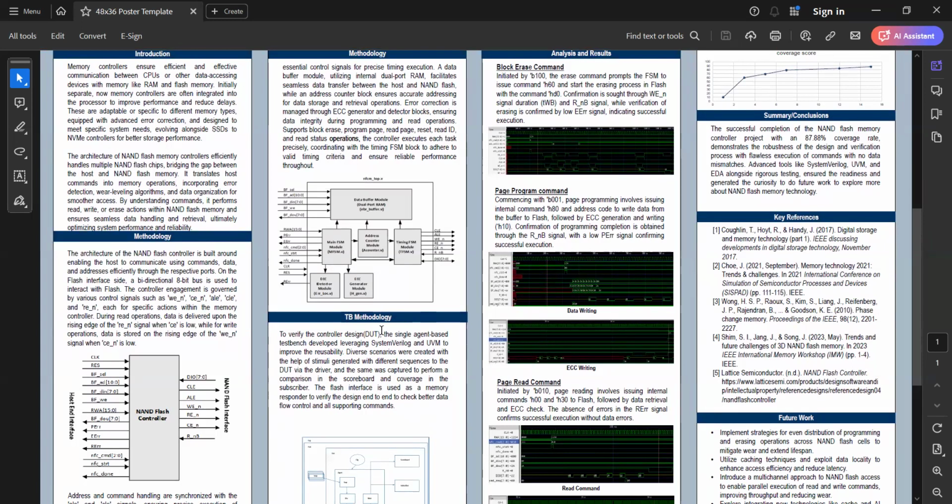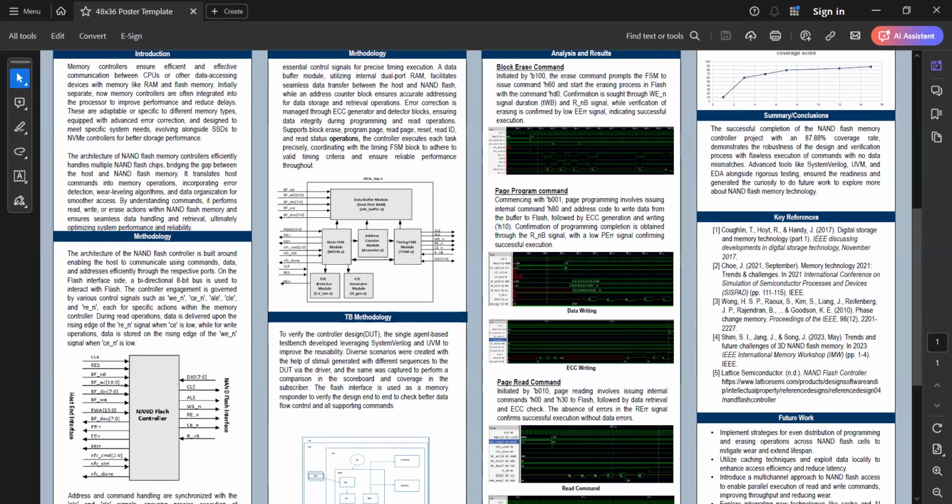The main FSM interprets the directives from the host, while the timing FSM is responsible for generating critical control signals. For data management, it has a buffer module which has dual RAM controlled by the main FSM. Another block is the address counter, for the data buffer control signal, and the ECC generator for error control and error correction. The design supports operations like erase, program page, read page, reset, and read ID.